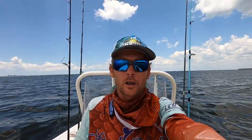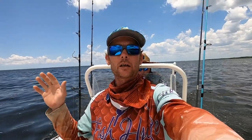I'm out here with my brother on his new Hewes, the 16-foot Redfish. It's a beautiful boat, and he's taken it out a couple times already. We're going out to Bahia Reef to see what's going on out there. We're going to try to hit it before the outgoing tide finishes up. Usually the outgoing tide is the best time there. You can still catch stuff on the incoming tide, but I like to fish on the outgoing.